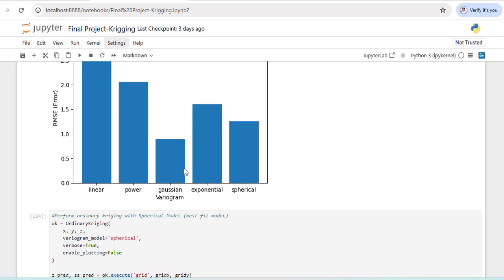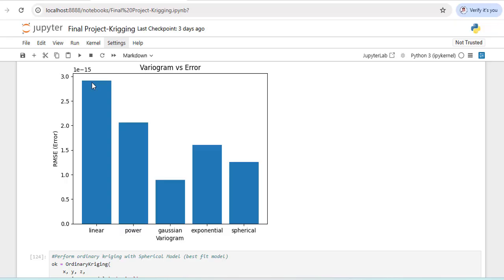On the x-axis we have the five variogram models: linear, power, Gaussian, exponential, and spherical, and on the y-axis we have the error values. You will notice it's in a range of about 1 to 5, which indicates small errors. From the chart, Gaussian gives the lowest error, followed by spherical and exponential.